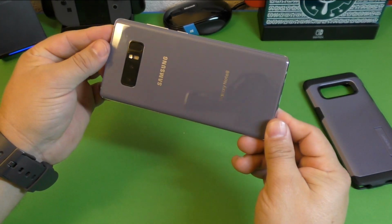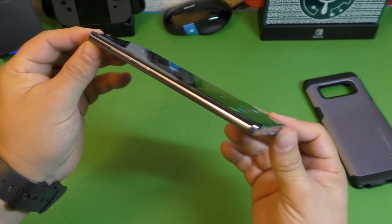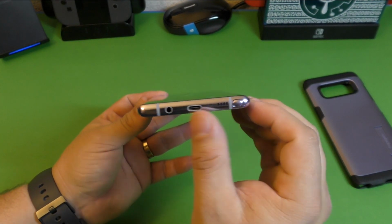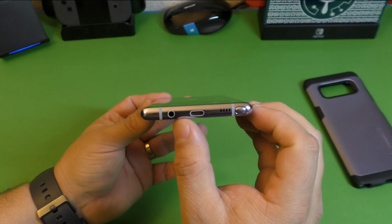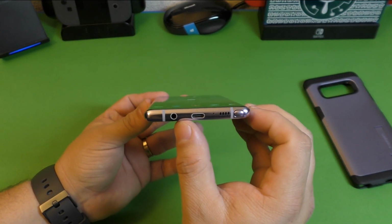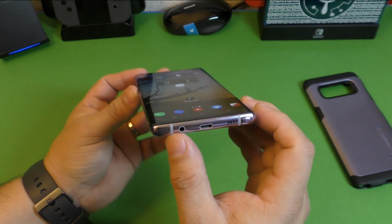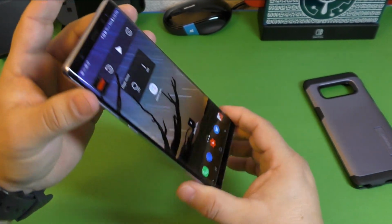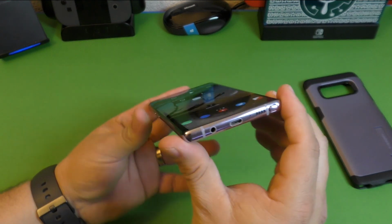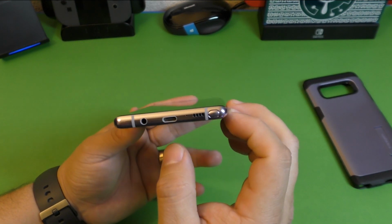Of course, what's impressive about this phone is that Samsung can actually keep the phone very, very thin and still have enough space to include a 3.5 headphone jack, which is awesome. And it's hard to believe that other companies are still looking for excuses for not adding one when Samsung has a beautiful thin phone and it has a headphone jack, which is awesome. Of course, it has the USB-C right there.